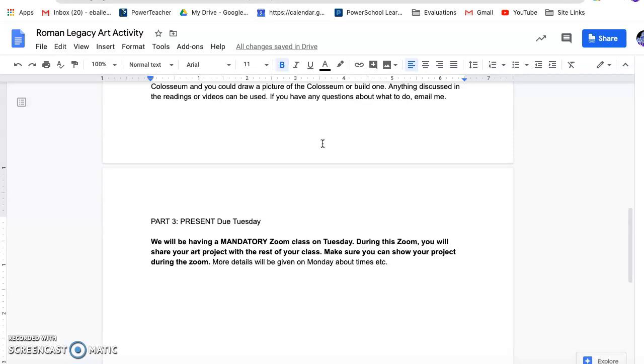The time for that Zoom, I'll post those on Monday, but it's going to be at a point after 11 o'clock. So you'll have the morning to finish up your art project if you needed it. So you'll have today after you do the research, over the weekend, all day Monday, and then up until about 11 o'clock on Tuesday to get that done.